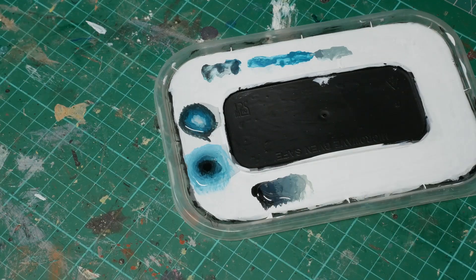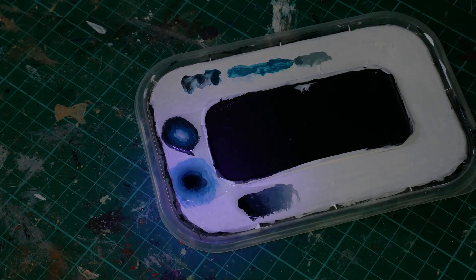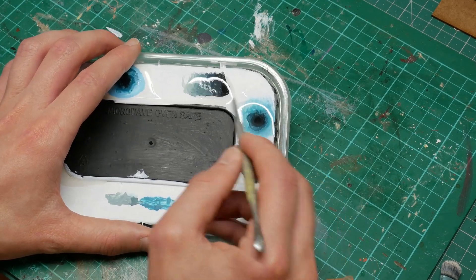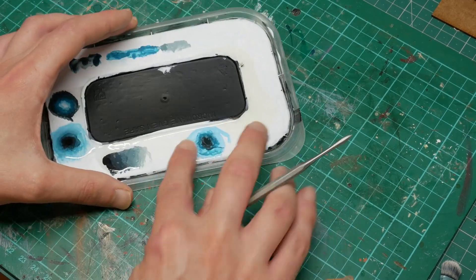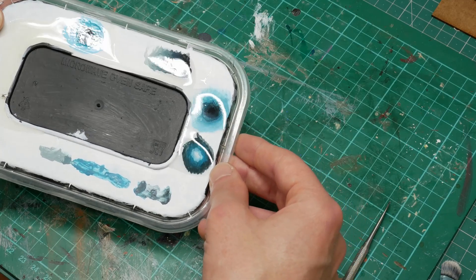I did cure this with the UV lamp and then put it on the windowsill to more thoroughly cure. I will mention that there definitely are some fumes that come off this, so I would recommend wearing a respirator. Ignore that bit there where there's some slightly more yellowed resin — that was a different resin I was testing at the same time, and I'd got the quantities of the two components mixed in the wrong ratio, which is why that didn't work very well.